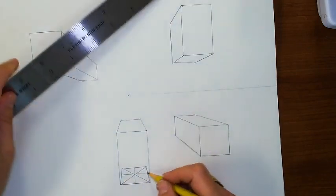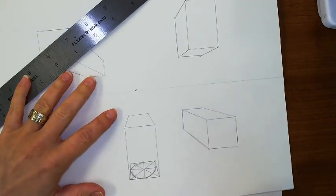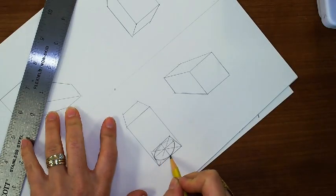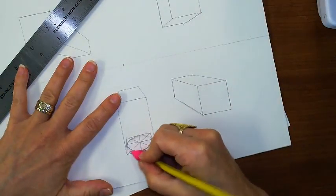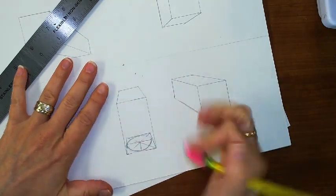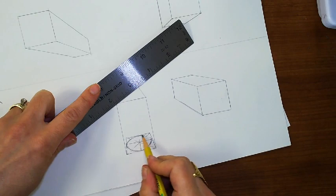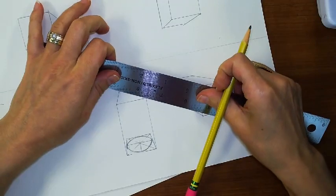Diameters of the ellipse. We know that this ellipse, draw your ellipses in as nice as you can. Clean up any stray marks. Now, same thing for this one. And this, we're only going to see the front of this, so it's kind of slacking back here. We're going to need to erase that anyways. So let's go from corner to corner.